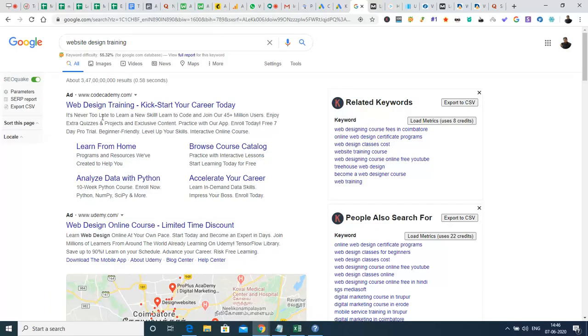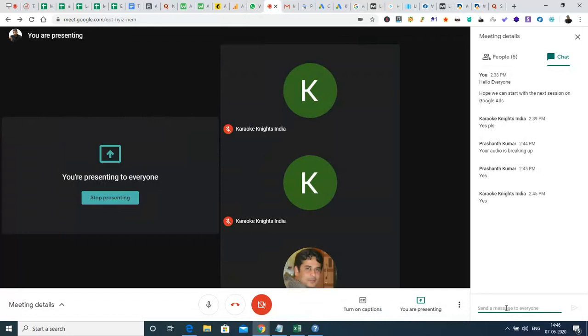Here there are a lot of positions: codeacademy.com is the first position and then Udemy is the second position. How this ranking works is based on bidding. If codeacademy.com has chosen this keyword and is ready to pay some X value, and if Udemy is ready to pay more than X, then Udemy will come to this position. Along with bidding, Google will also consider one more factor, that is ad rank. I will mention the ad rank here as well. Ad rank.